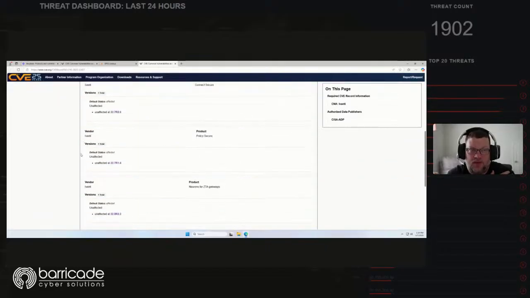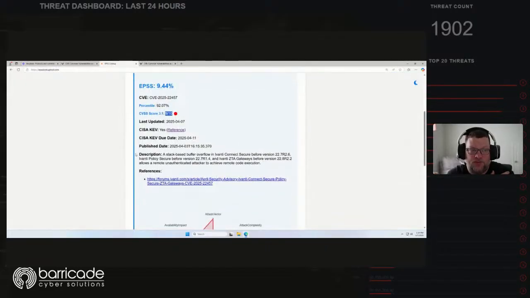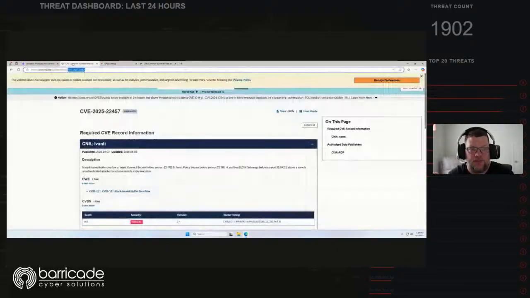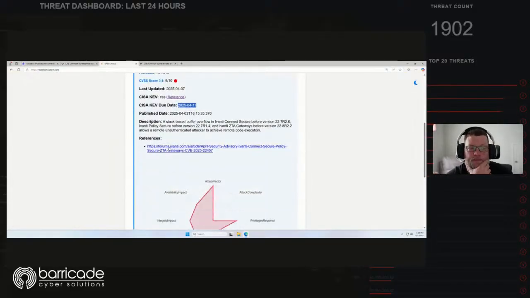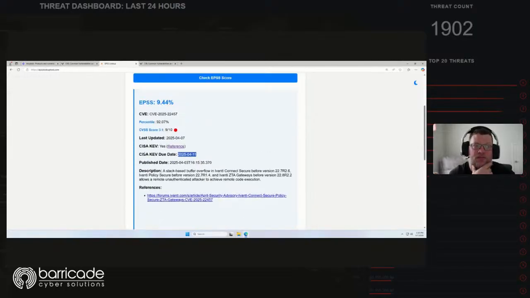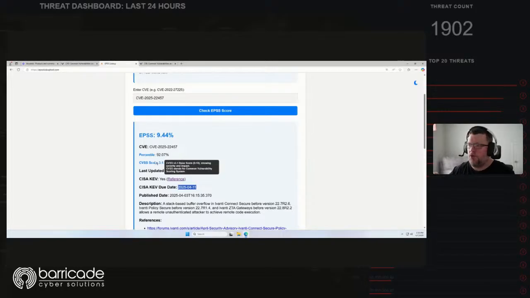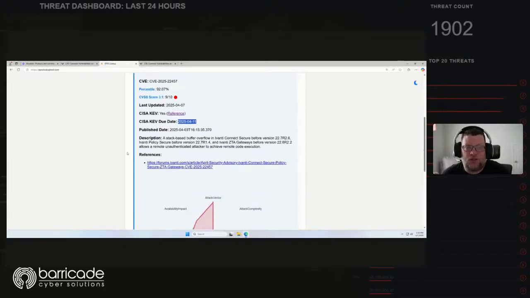That way you can get more full details on this particular one: when it was released, or when the due date was. So when you're supposed to have this thing fully patched, which seems to be potentially a conflict, but I'll have to dig into that one. There's another reference link for it, but it's giving you a real quick summary of everything that's going on.